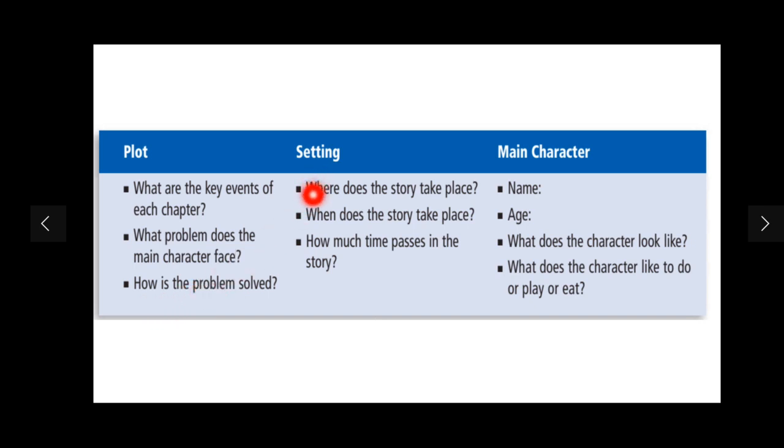In the setting section, you have to write where the story takes place. For example, the country name, the village name, whether it is at home or on the road, whether it is morning or evening, spring or autumn, right? And what is the mood, what is the tone. So you have to mention all these things about where the story takes place: the time and the place, and the environment.